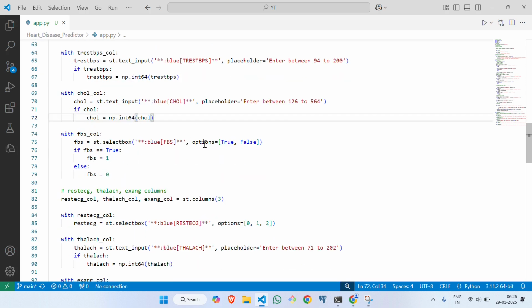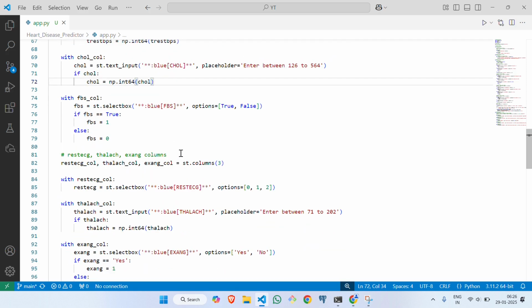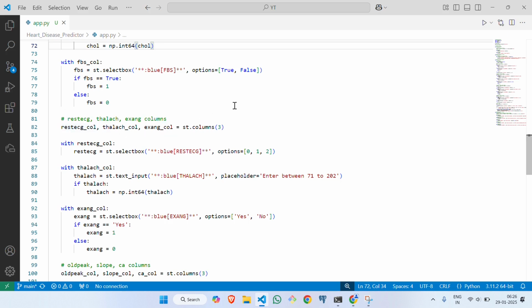And in the FBS column we have 2 options, true and false, and if it is true the FBS is equal to 1, and if it is false we have converted it to 0. Similarly 3 more columns for rest ECG, thalach and exang values, adding the suffix call to all columns. Inside rest ECG call we have a select box with options 0, 1, 2 and saving it in the variable rest ECG.